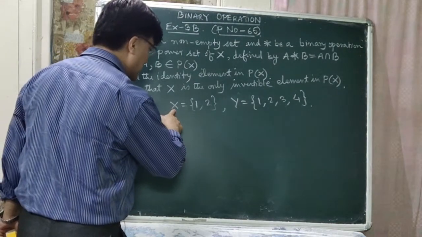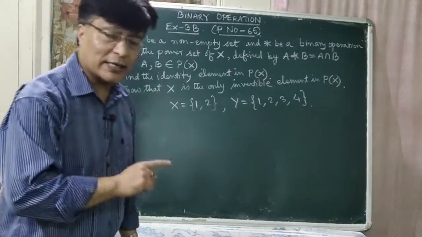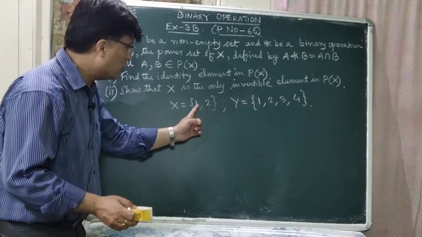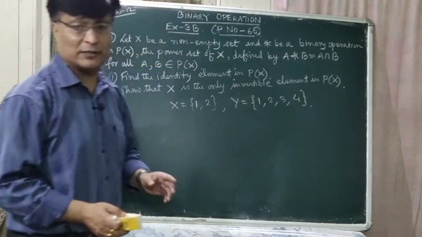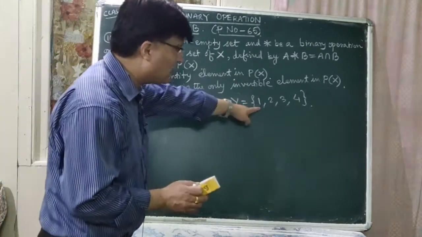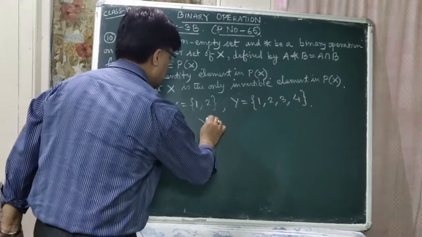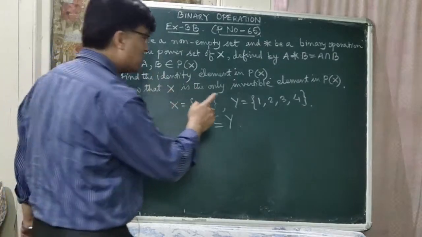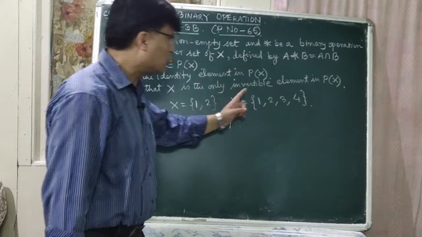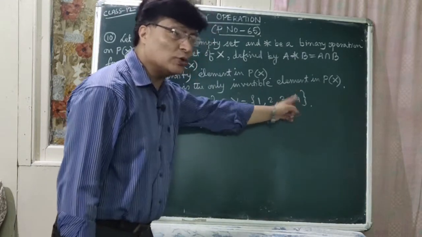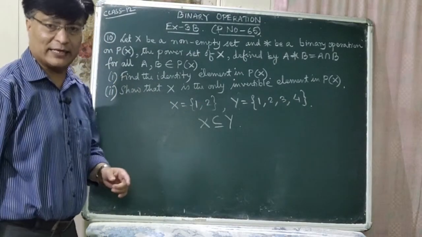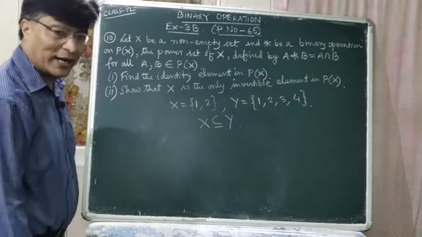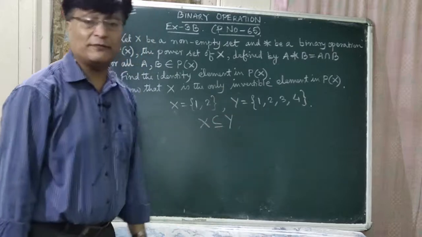So in this case, this capital X is known as a subset of Y. What do you mean by X is a subset of Y? That is, every element in the set X is also an element in set Y, isn't it? This 1 and 2 belong to X, and this 1 and 2 also belong to Y. So in this case we say that X is a subset of Y. But we can't say Y is a subset of X because there are two elements 3 and 4 in set Y which do not belong to the set X. So Y is not a subset of X. But 1, 2, both these elements belong to the set X, and also 1, 2 belong to the set Y. So we say that X is a subset of Y.